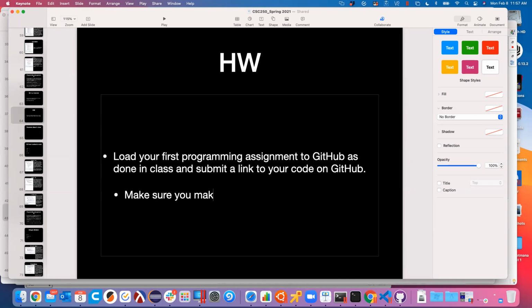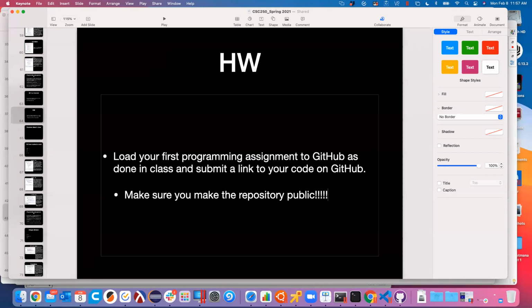Make sure you make the repository public. Make sense? So after next class, I should be able to assume all of you will be able to submit your future homework assignments.